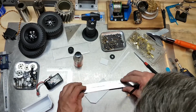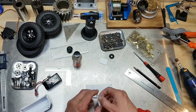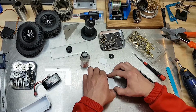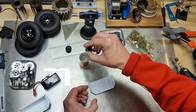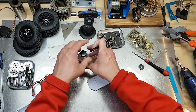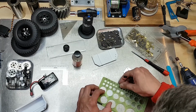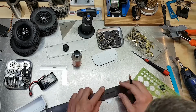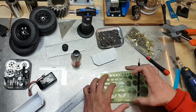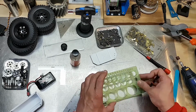So I'm going to build some fake straps and an access panel for the center. You'll see coming up in a few seconds, I'm using a metal washer in combination with a circle template to make sure I get a really good circle out of the styrene, and also take care of my measurements for all the holes I have to put in the access panel. Right now I'm just marking out center points and making sure the holes are all aligned and spaced out evenly.